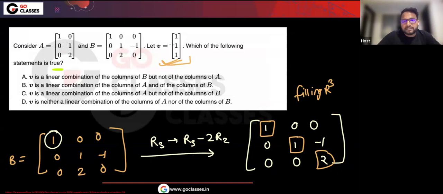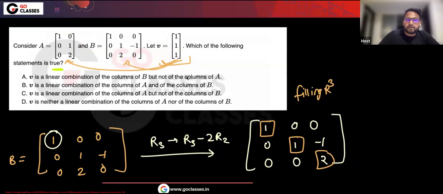So basically you can say that if you want to get 1 and 1 here using this, you have to basically multiply by 1 here. I mean, these are just like identity vectors, not exactly, but if you just look at the upper part, then you will say that you need to sum this. So if you sum this up, it will be 1 1 2, not 1 1 1. So basically this particular vector is not a linear combination of columns of A, but yes, this particular vector is a linear combination of columns of B. Is this fine to everyone?